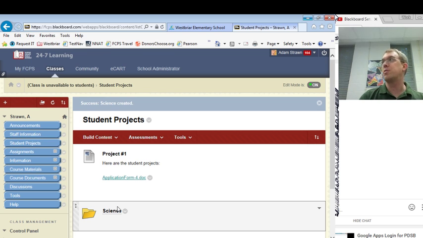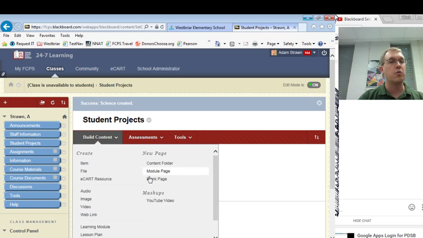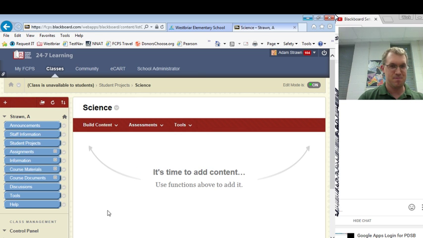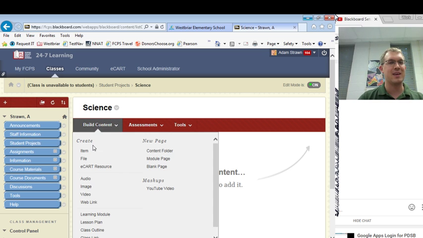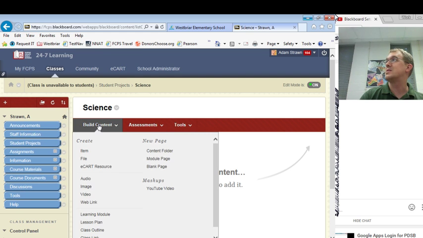How you organize your Blackboard site, though, is really up to you. Whether you want to do it primarily through the tabs on the side here, or you want to do content folders, it's basically as you like it. And once I go into that folder, I have those same options to add an item. Exactly. Within that folder, it will start to show the different items I've placed in it. They're all right in here. Once I go into the folder, I have the exact same options as I did outside of the folder.